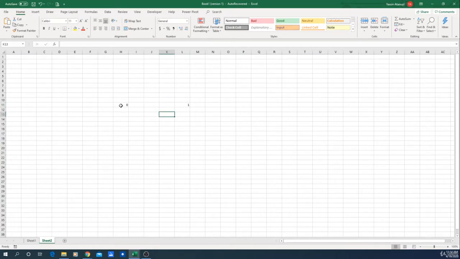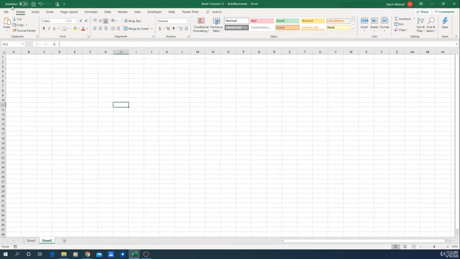But if we do conditional formatting, we can do it differently. For example, we can say if this cell equals 1, it's going to be green. If it's not equal to 1, it's going to be red. So conditional formatting is really about putting conditions and showing more visually how something works. We're going to see how it really works and how you can use it. There are many ways that you can use conditional formatting.